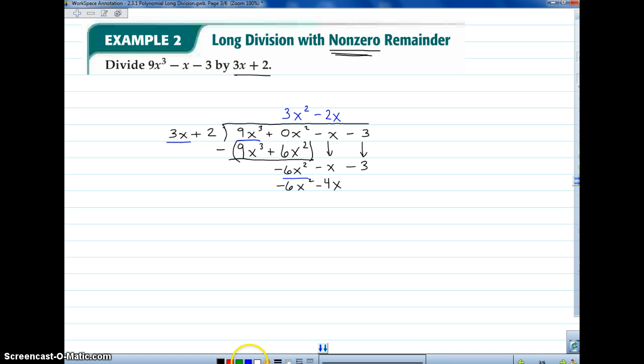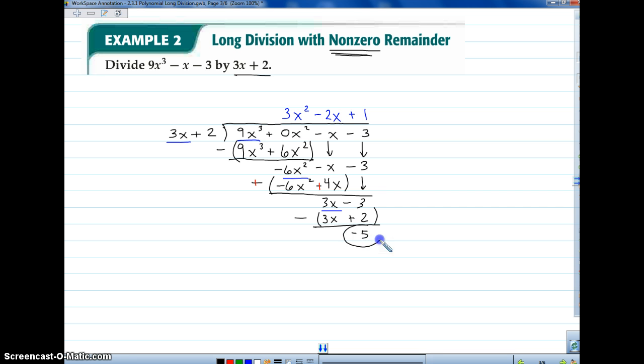So remember, we're not adding these together, we're subtracting them. So the negative 6x squareds will cancel. Negative x minus negative 4x. So if it helps, write in that this is actually adding 4x so you don't get messed up. Negative x plus 4x is 3x. So we have 3x. And bring down the minus 3. 3x minus 3, my first term is 3x. 3x divided by 3x is 1, so this is plus 1. When we distribute, we get 3x plus 2. And so we can see that we're not going to get 0 for our remainder like we did in the first two problems. Instead, we get negative 3 minus 2, we get negative 5.